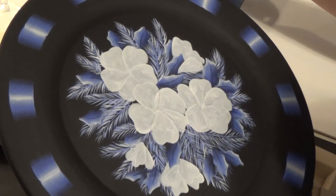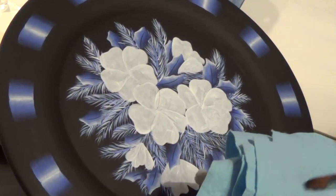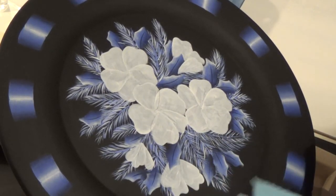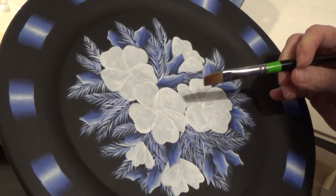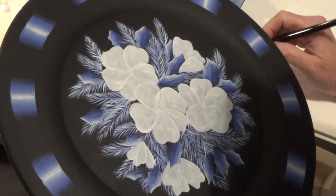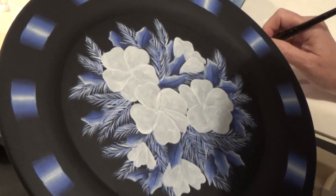Okay, I'm down with my brush. You always got to wake your brushes up. They've been sleeping. When they're dry, they're completely asleep, and you want to have them damp so that they are soft and will do what you want them to do. Okay, we're going to start with Blue Harbor.